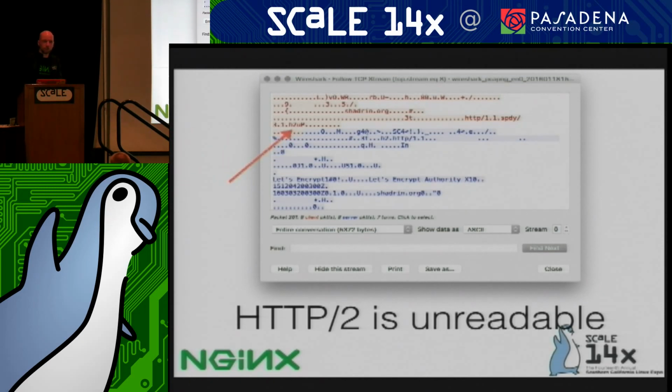But even if we look at the encrypted traffic, and this is just the beginning of the TLS handshake, we can already see a few things there. We can see the client, my Chrome browser, is announcing that it works through HTTP 1, SPDY 3, and HTTP 2. h2 is the protocol identifier here. And also we can see that the server responds with the information that it works with HTTP 2 and with HTTP 1.1. So even though this handshake is completely unreadable, there is a bit of information we can extract from that without even decrypting everything.